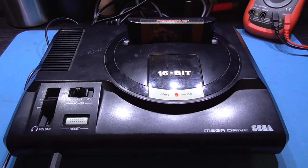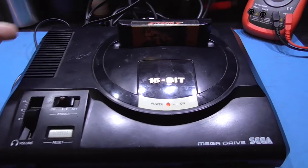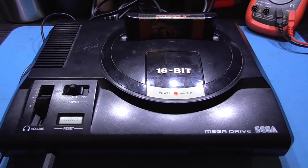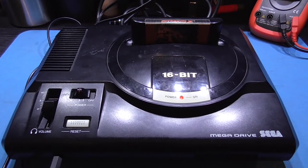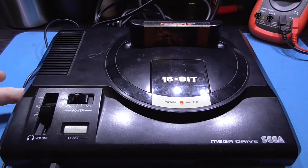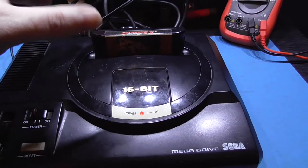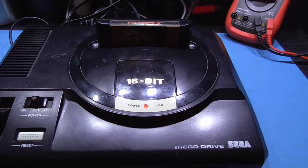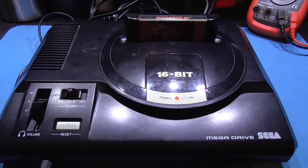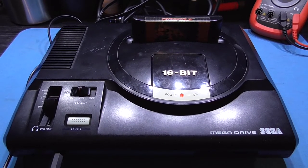And that's pretty much what I'm going to do to this Mega Drive. I'm going to C-Sync mod it, install a 5060Hz switch and a language switch, and I'm going to widen the cartridge slot for him. But I'm going to break this up into two videos, guys. The switches for the 50/60Hz and the language switch, and the cartridge slot widening and making new flaps for the cartridge slot, that's going to be in the second part of the video, but this first part of the video is actually going to be the C-Sync mod itself. So give me 5 minutes to set everything up and I'll get cracking on with that.